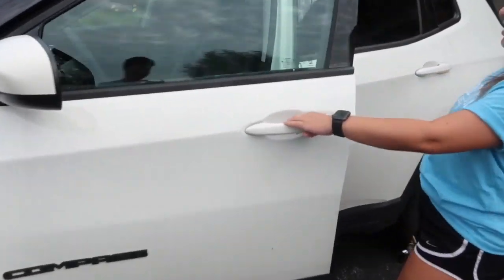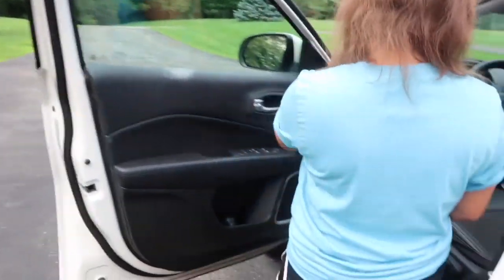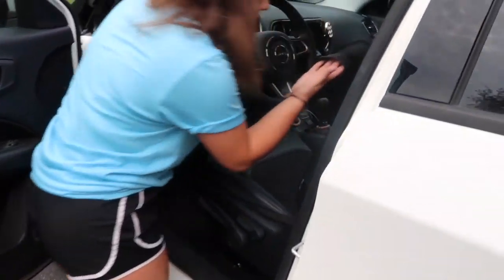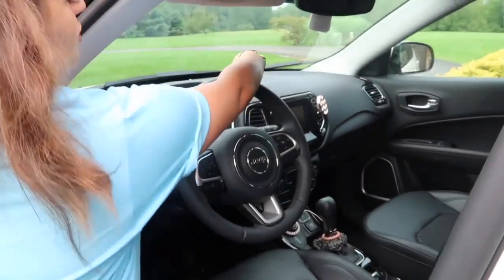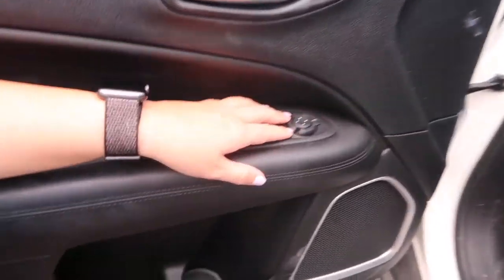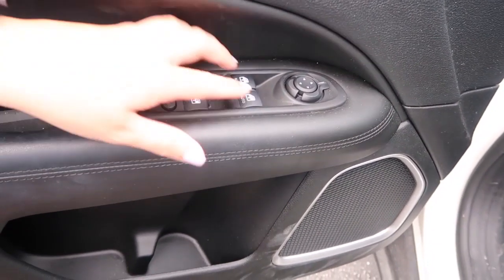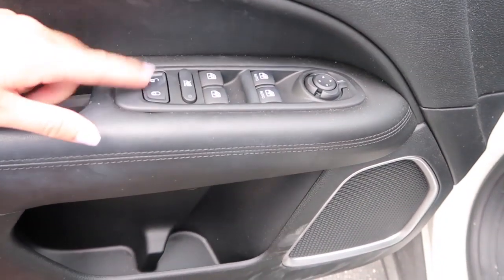Okay, so here's the driver's side, and it's a little bit messy, and I also have no idea what that is. So I usually just put my keys on there, and it's really hot in here, so I'm gonna kind of let that air out a little bit. So on the side you have your controls. This is how you do the windows or the mirrors, and then there's your windows, and the lock thing.